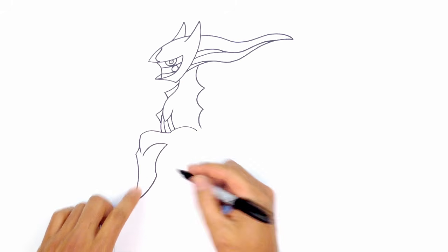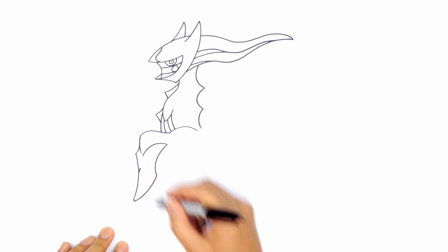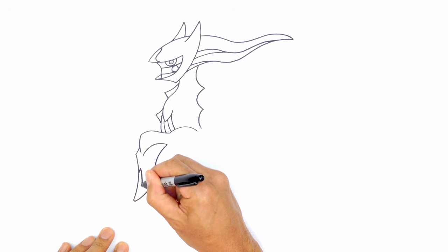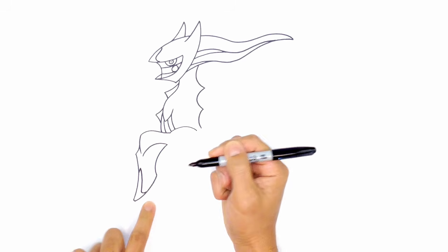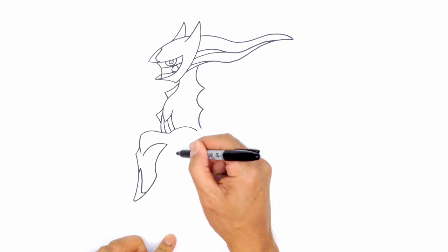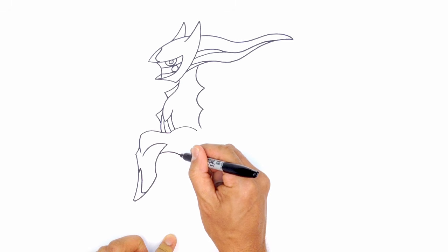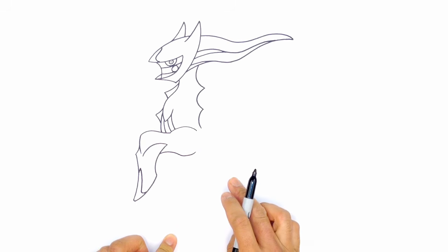Let's go ahead and draw that little detail for the hoof. So from this point, we go up at an angle, come down with the curve of the foot, and then just kind of round that out at the end. From here, we're going to draw in the back of the leg. So right here, we curve down, and then we'll just round that out around the bottom of the shoulder.